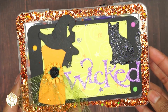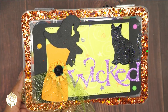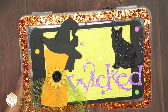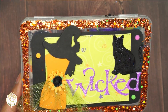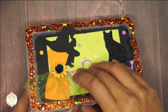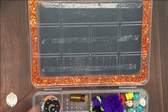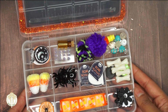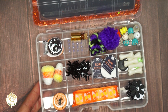First up we have this gorgeous embellishment box. Please keep in mind that Patty did about nine of these - that is a lot of work, and it's all details. She glittered up the sides. I love this little tulle dress that she has on the witch - this is so adorable. And look at the inside of this embellishment box - you can obviously see the glitter from the inside.